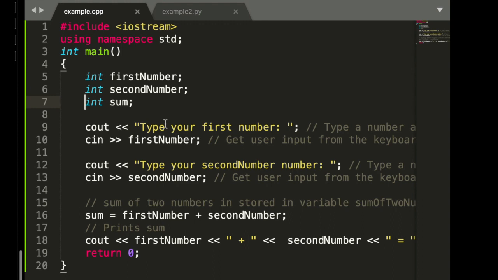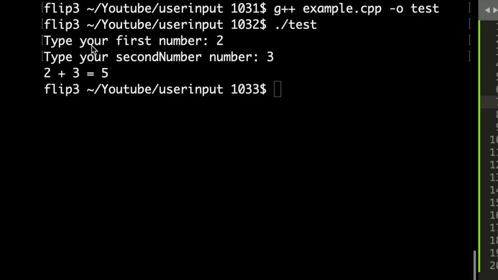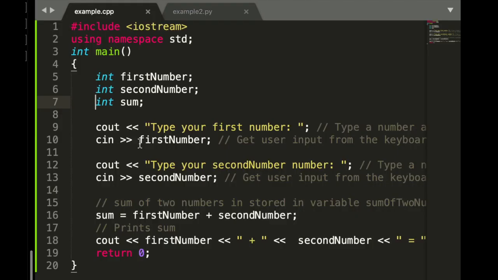And as you saw over here in the terminal screen, that is what's printed out right here, type your first number. And as you saw, when it asked me to type in my first number, the cursor is just waiting, and it'll keep waiting until you get this cin from over here in the code. And that's what's going to retrieve the data from the user. And as you can see, we do cin into first number. So that data that we input is going to get saved into first number.